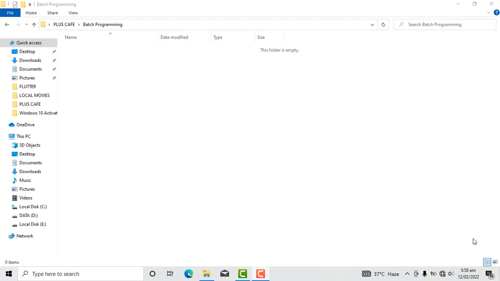I love programming because with programming, I'm able to control my PC. I tell my computer what to do, and then it responds to my command. That's one reason why I love programming, and I want you to love it too. Just come along with me. Let's get started. We are going to look at batch programming.